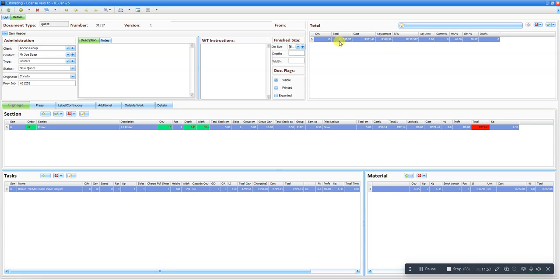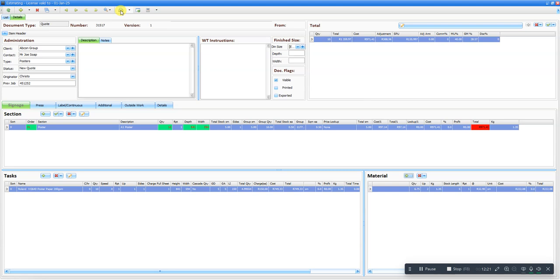Your adjustment is the difference between your selling and your cost, in other words, your margin in Rand value. And then SPU is the unit cost per poster. In this case, it's 135 Rand 99 cents. Now you can see what your markup is over there. It's 40%. Now what we can do, if we're done with this quotation, is hit the print button.